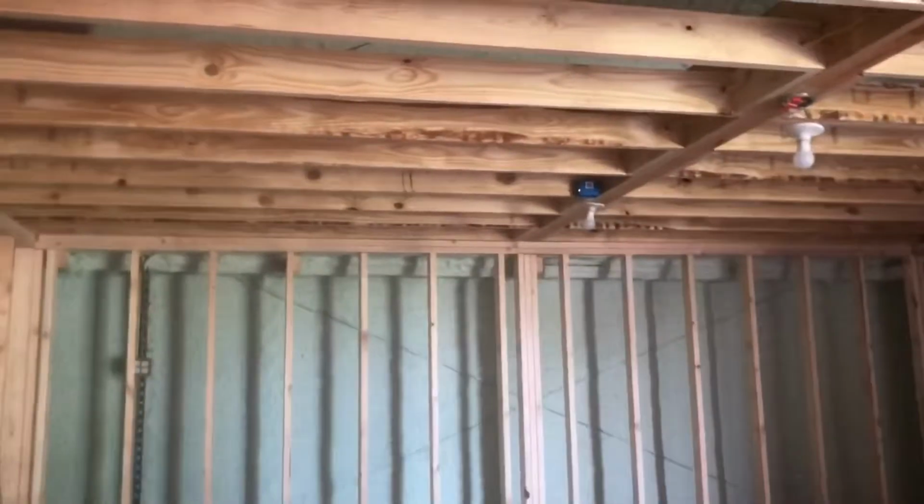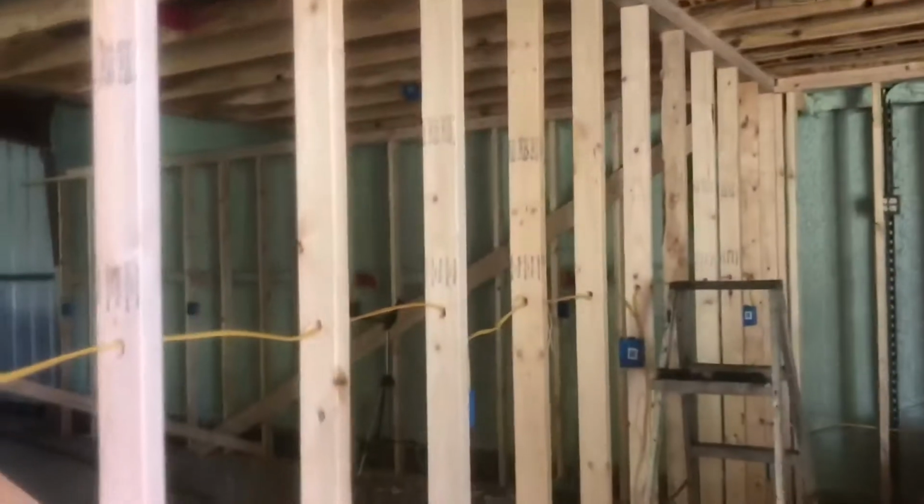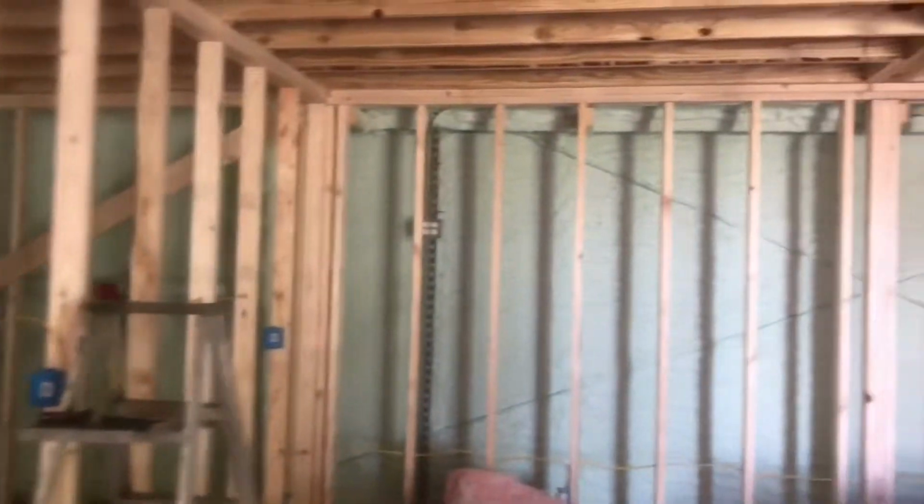About to start putting in the insulation. You can see I got all the ceiling insulation cut. When we start putting the plywood on the ceiling, we'll just throw that in there and get in there as we go. I'm about to start cutting the wall insulation now. Get ready to put it in, and then we have to run our plumbing.